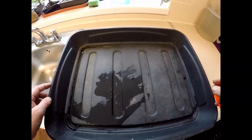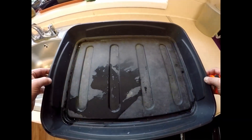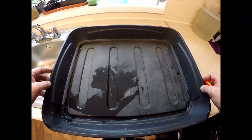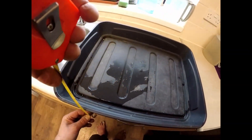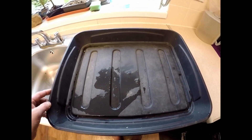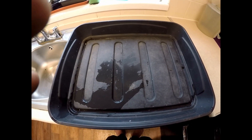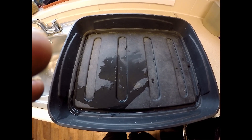Back in the relative warmth and comfort of the kitchen now. I've got two of these nice trays here - basically they're like watering trays, but they're quite deep, about 2 inches deep by about 20 by 16. I find they're a perfect size for doing repotting and everything. And then it keeps your main compost tray - like the green one I use all the time - free from any debris.